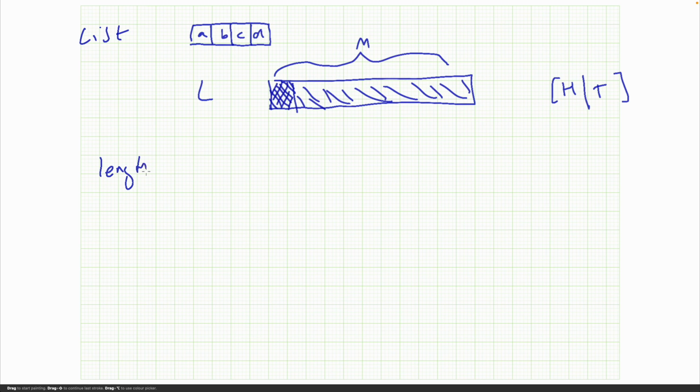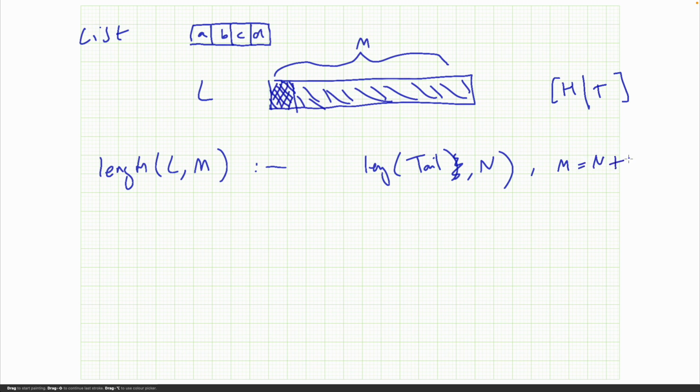So if we're using this as a mechanism to work with lists of any length, we can say a length L M is true if the length of the tail, let's call that N, is true and M is N plus 1. So that's the relation that has to hold.